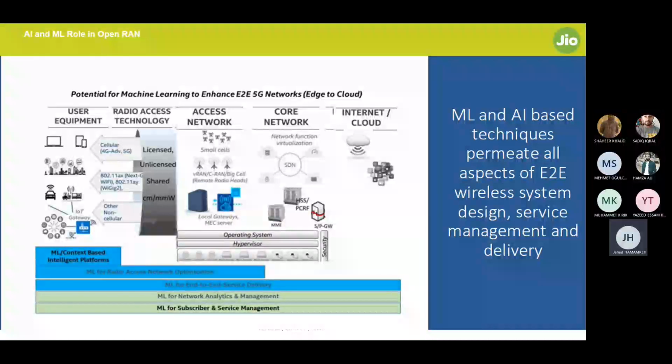Because in 5G, as the technology advances, we currently have 5G. In the future, we'll have 6G. And the more features you add to your network, the more capabilities, the more parameters, the more complexity it will involve. And it will be very difficult to train people to master the field of optimizing these parameters and having full knowledge on all of them. It becomes really hectic and impossible to cope up with.